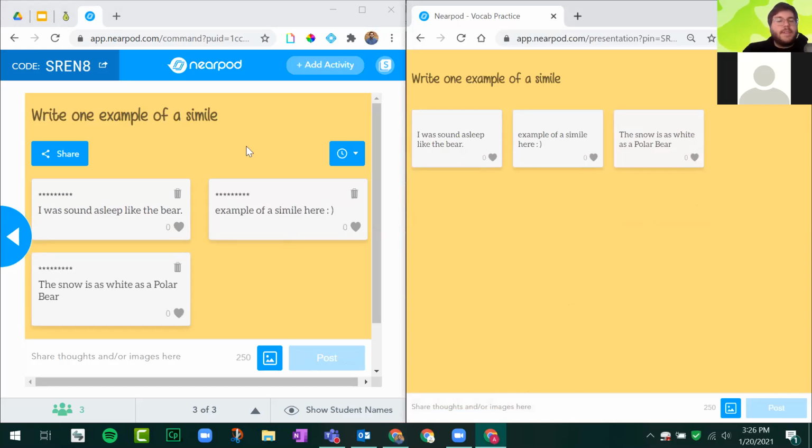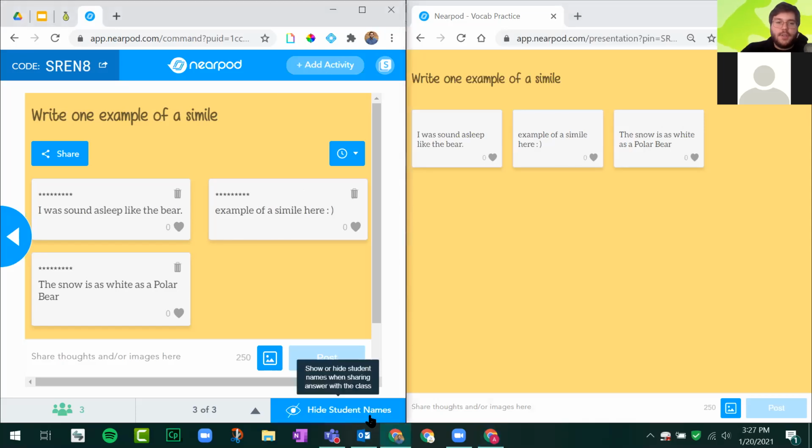Okay. And so again, if you hop back to my screen, if you're live with us, hop back to the Zoom window. On the right side of the screen is the student's perspective. On the left side of the screen is the teacher's. And so again, as the teacher, I can decide what everybody sees. Again, I can hide or show student names.